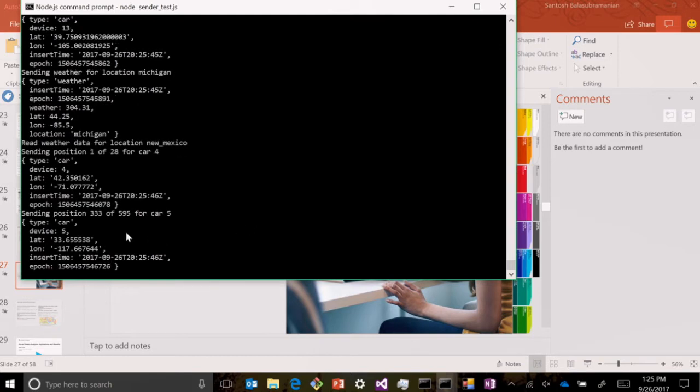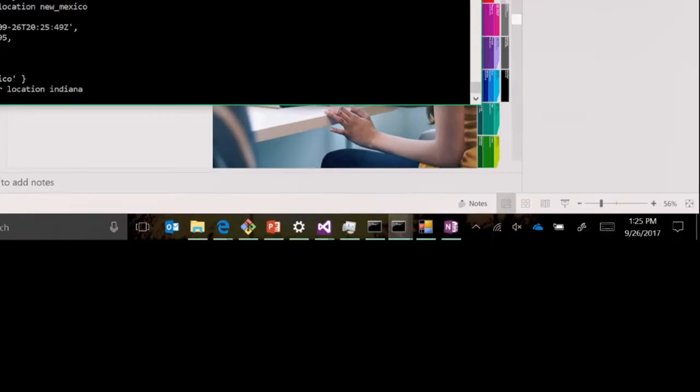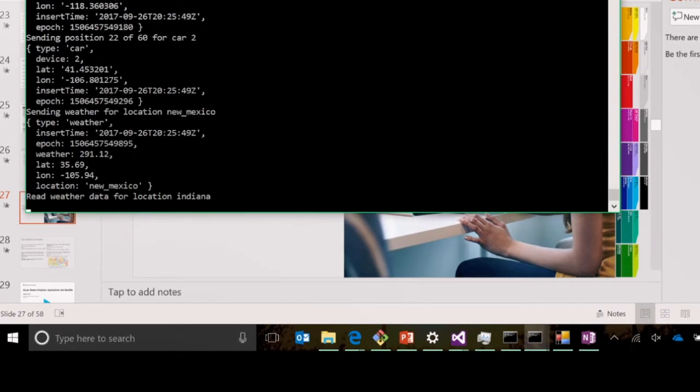So what I'm doing in this demo is sending two things. One, I am simulating the position of a car, and I'm sending the latitude and the longitude to an event hub. Actually, it's an event hub in this case. And then another thing I'm doing, and this is real, is going to one of the weather services and pulling the current weather data for a particular location. For example, in this example, it pulled the location of New Mexico, and it actually shows the data in kelvins.